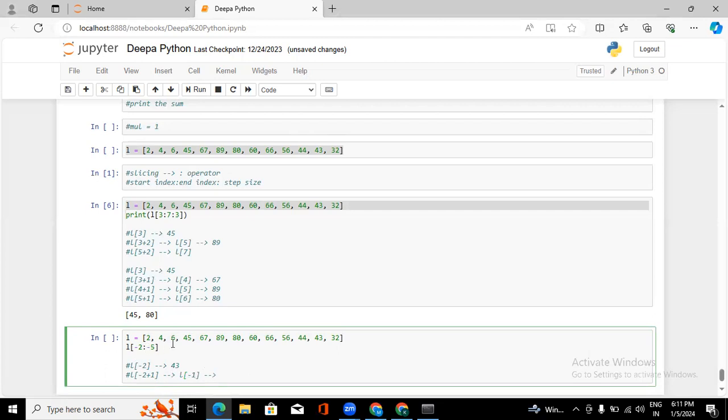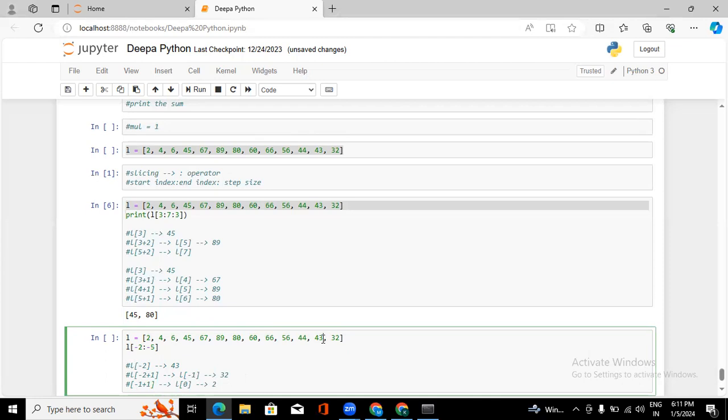What is the value I have? 32. Then L index -1 plus 1, the default step size is 1, right? Then it will become L index 0. It's going to be infinity. It's not working as we are expecting, right?